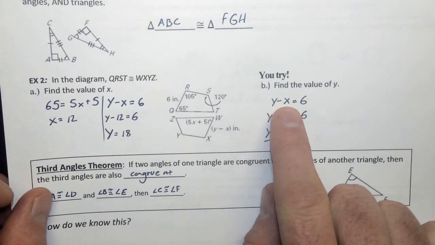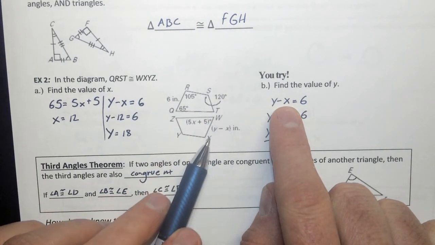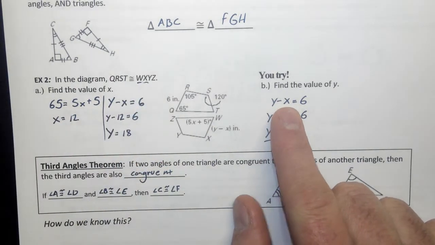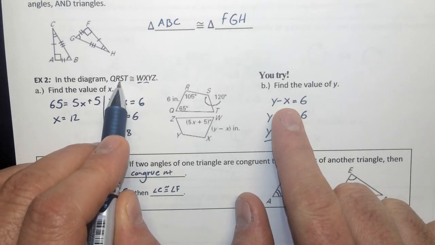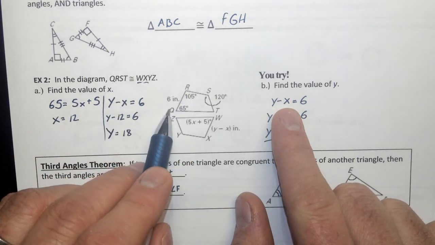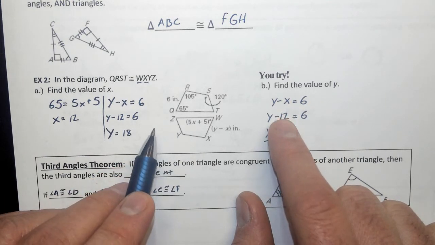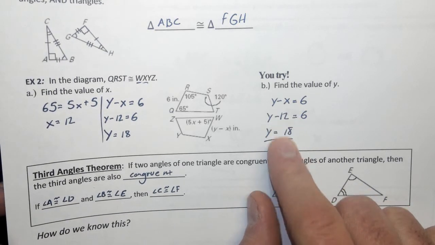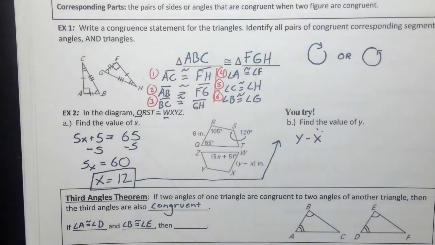We're going to start off with our y minus 6, or y minus x, and that y minus x right here is a side length, which is WX. Now WX right here are the first two letters in one of my congruent statements, so I want to match it up with the side represented by the first two letters over here, which would be QR. That is the side length of 6. Now once I've got the 6 there, that's great. I also want to plug in my x value as I had stated earlier, so I've got my 12 plugged in there as well. Then after that, I'm going to solve and I'll get my y value of 18.